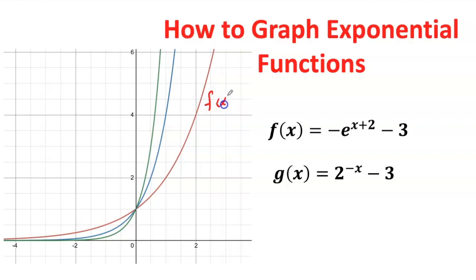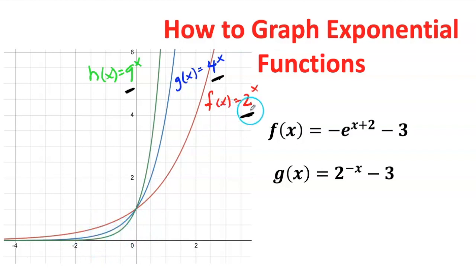My first one, the red one, is equal to 2 to the x power. The blue one is 4 to the x power. And the green one is 9 to the x power. So if you notice, the base is changing. The base in the first one was 2, this one is 4, and this one is 9. As my base increases, it gets steeper. 4 to the x is steeper, 9 to the x is really steep. And on the bottom, near the 0, it's going to get flatter.